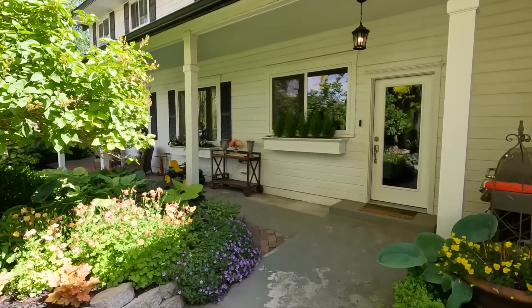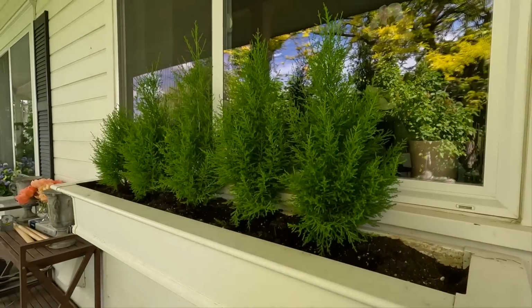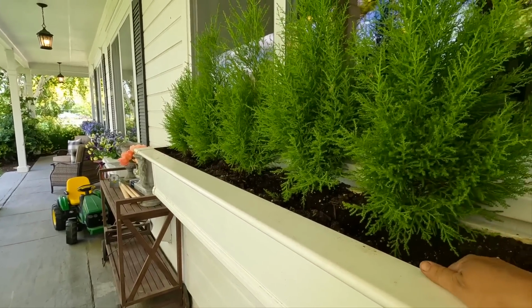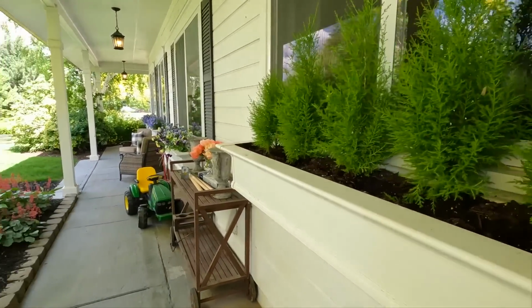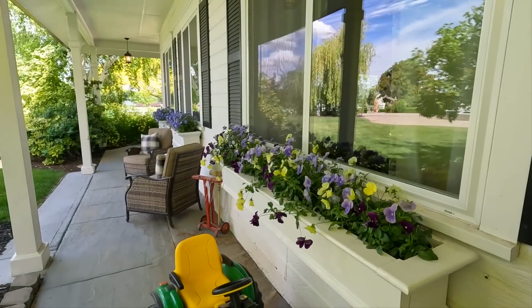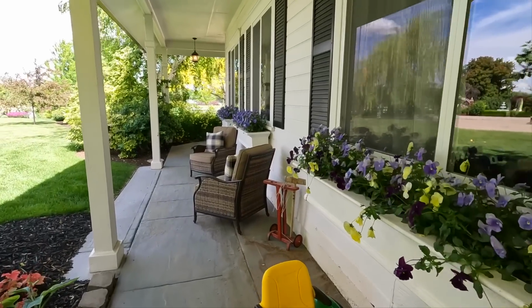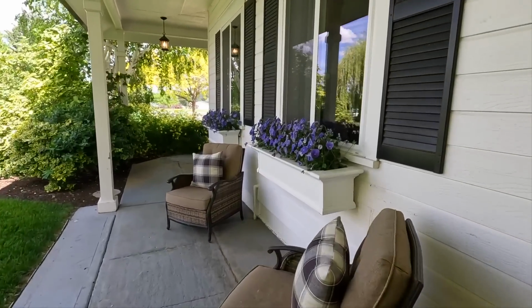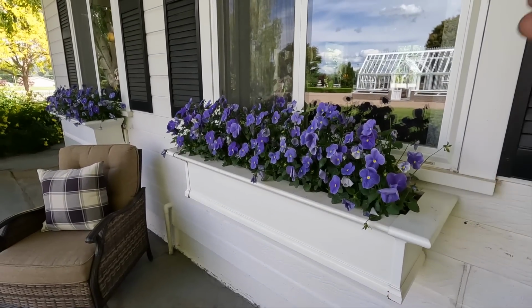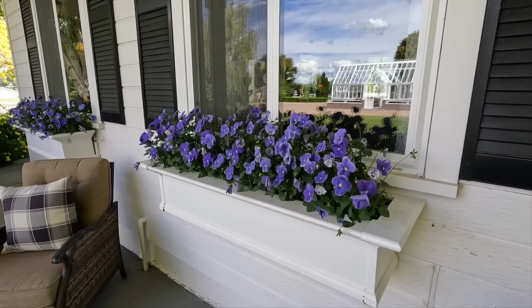box. Let me just pop over here since we're over here anyway. We've got some lemon cypress in here. These are from our spring planter. You'll notice that we cleaned everything else out. In fact, it has been cleaned out for a while. But the other ones, I just popped pansies in here. I just got six packs of pansies and it didn't take very many to fill these window boxes and they still look so good. I think I'm gonna do this every spring. Look at this. They're just so gorgeous and so simple and clean. And low maintenance because pansies can go a while between waterings, which is awesome.